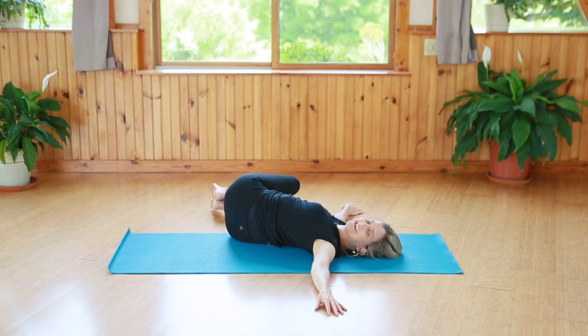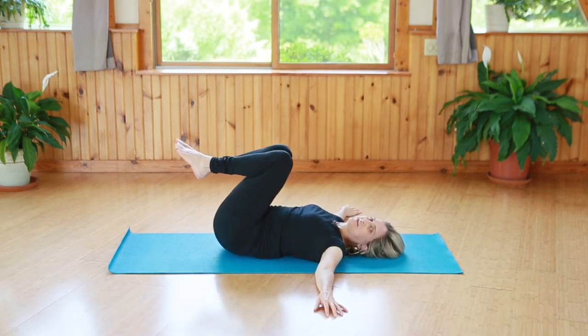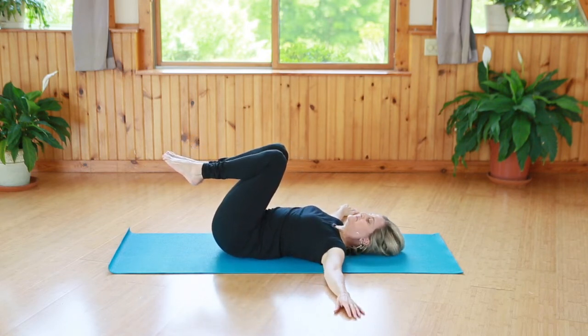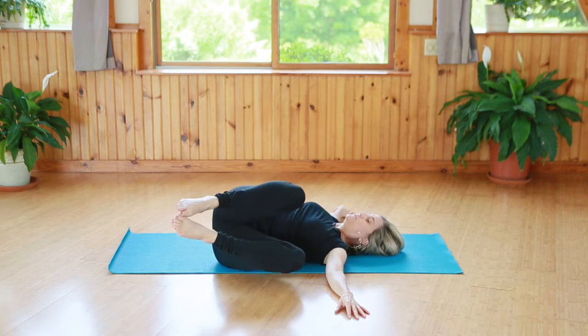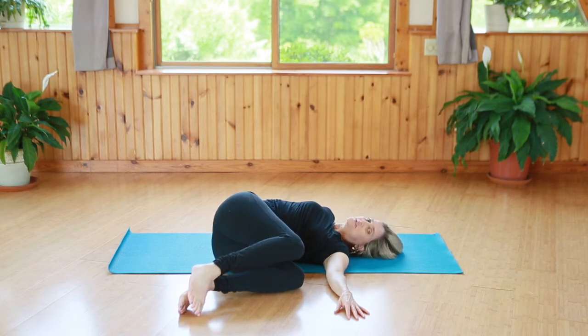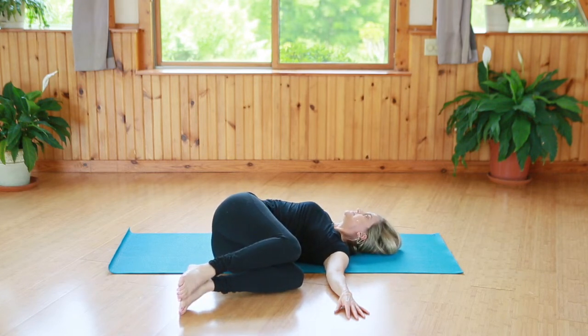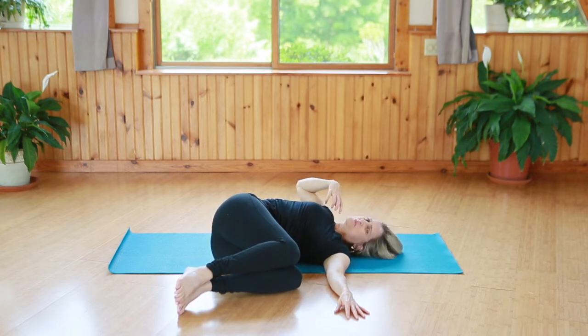And then when you're ready, come on back up on your inhale and exhale in place. Take a breath here and let your legs come over to the left. Your face looks to the right. And again, you may choose to let the right hand come a little closer into your body. Using your breath particularly into the right lung, as if you're breathing into the right lung, the right armpit, the right arm here.